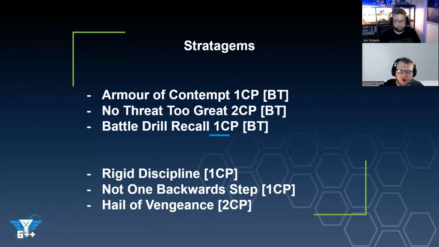So strat-wise, we've got Armor of Contempt. You know what, you love it. -1 AP to incoming attacks. Great stratagem. Always a great stratagem. Perfect. No Threat Too Great: 2 CP. Your shooting phase, a unit that hasn't shot, until the end of the phase, each time a model in the unit that is selected makes a shooting attack, gets reroll wounds against monsters and vehicles.